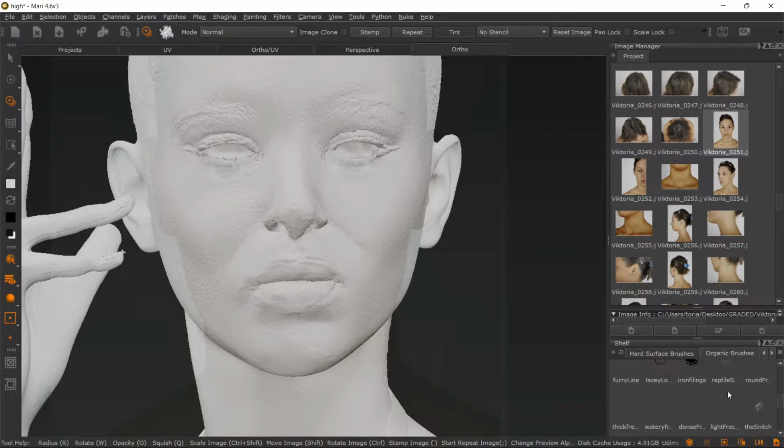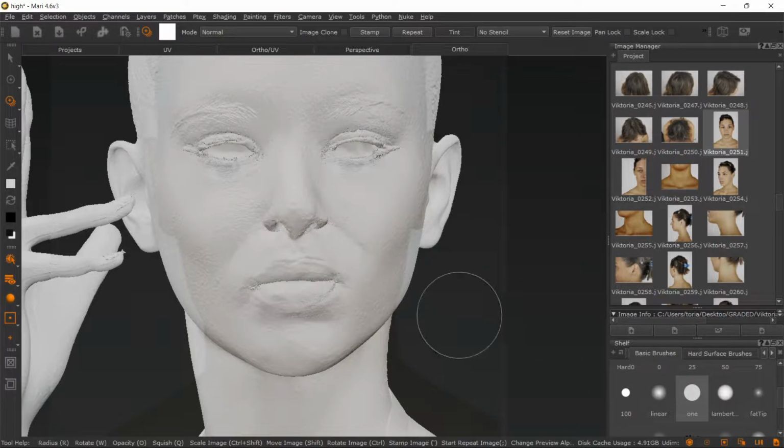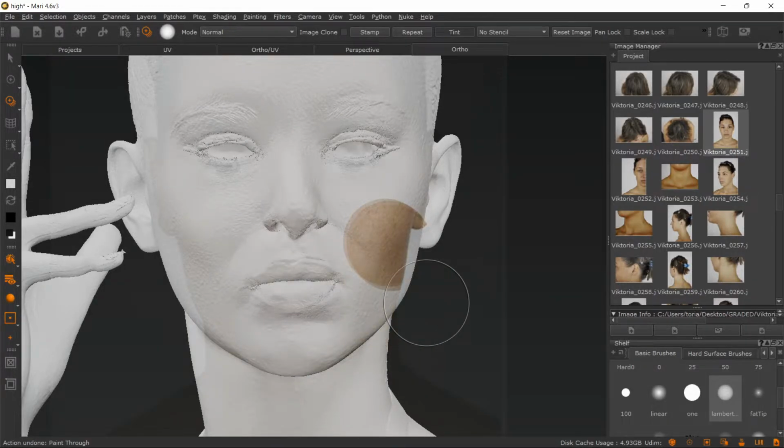I use like Sponge 5 to get something with texture on it. And I use this one brush, and that's my hammer. So if I just want to put in a chunk of color like that, I just use that. Or sometimes I might use a Lambert, but that's basically how I work.